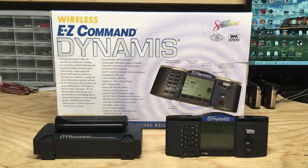And the same thing happens if I go into a different room of the house. And even if someone or something gets between the handset and the command station, signal just completely diminishes. And when that happens, the emergency stop on the system is engaged.